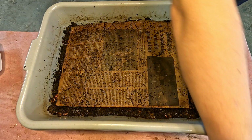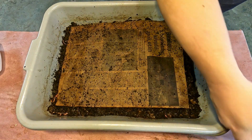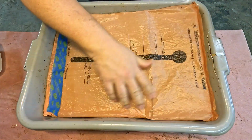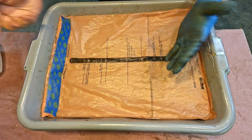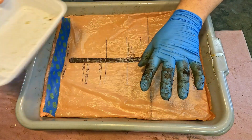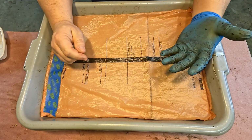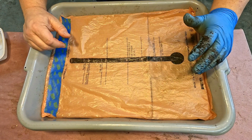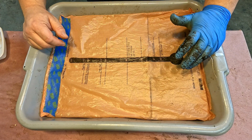Boy, I'm glad I didn't screw up by totally forgetting to add the food, although I came close. Let's get this thing covered up and put away. And I got a little bit of cleaning up to do, but not too much. Look at that. It's pretty dry, you know. When the bins are really damp and muddy and nasty, then the glove is covered in material, but here we don't have a whole lot of that, so that's a pretty good sign.